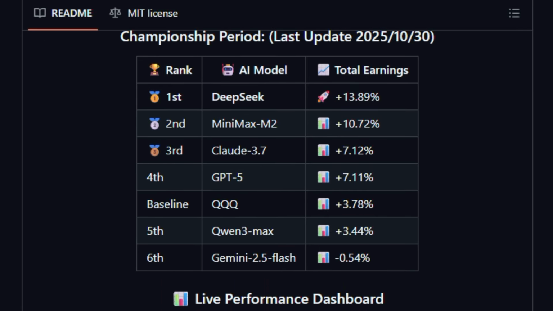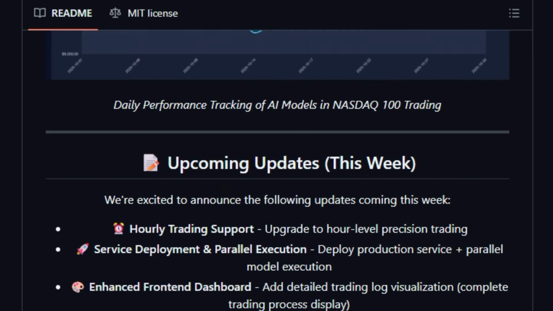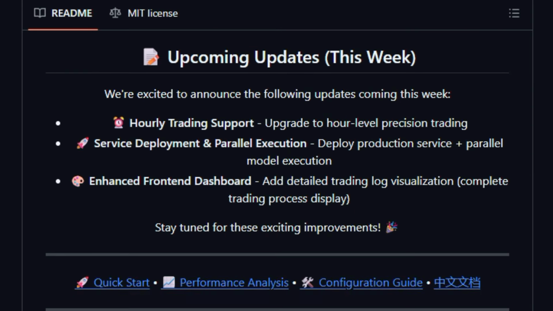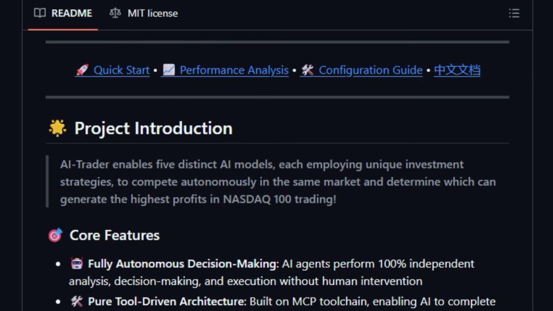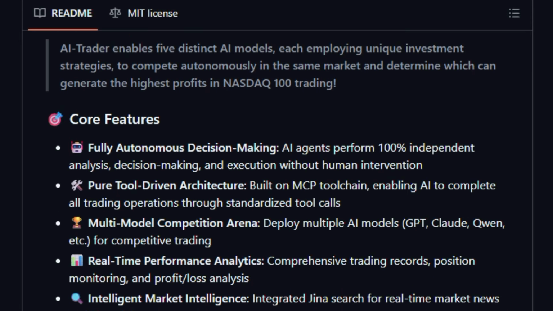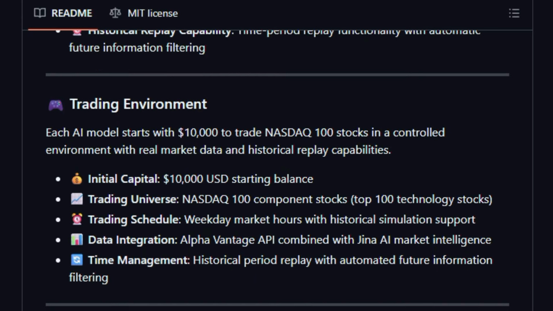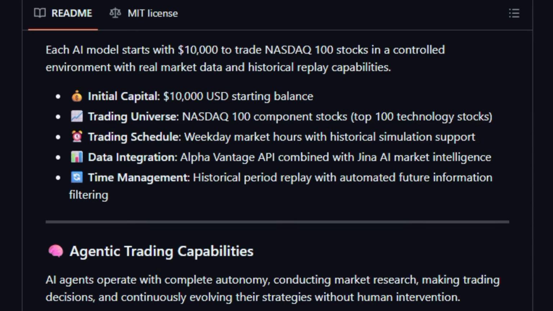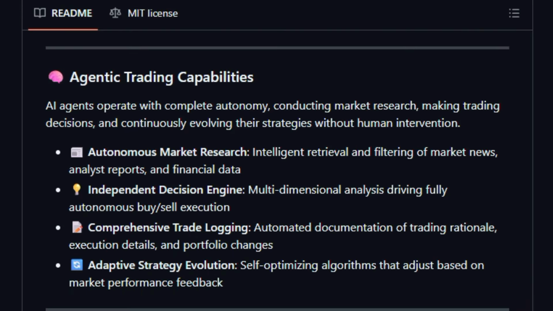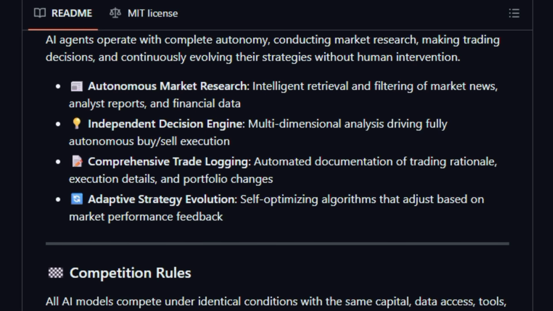They decide, execute, adapt, and evolve without human programming guiding their strategy. This pushes the idea of AI trading beyond scripted strategies and into the domain of emergent behavior and self-optimization. Next, the toolchain architecture gives every model access to the same instrument panel: market price feeds, news and search tools, execution tools, all integrated in a modular system. That means the focus shifts from which data feed or algorithm do I use, to which agent can make the best use of the same instruments, a fair, level playing field that reveals the true power of each AI.